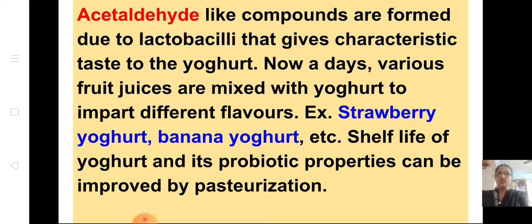Nowadays various fruit juices are mixed with yogurt. Now you can get many flavored yogurts. We have learned about probiotics also. In the same way, there are strawberry yogurt, banana yogurt, etc. Then the shelf life of yogurt and its probiotic properties can be improved by pasteurization. How is the shelf life improved? It can last for many days with the help of which method? Pasteurization is the method.